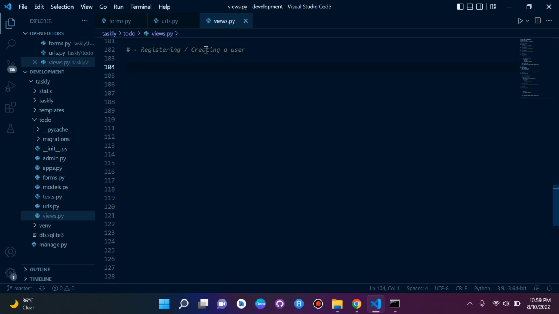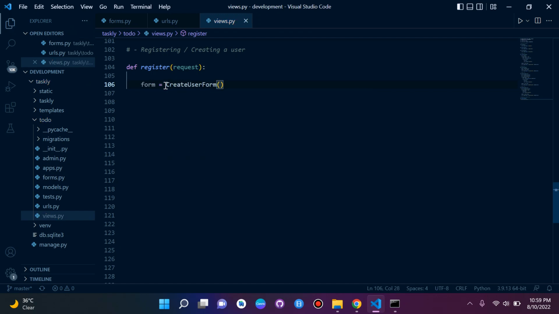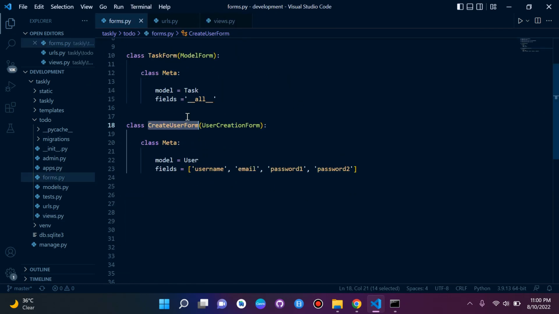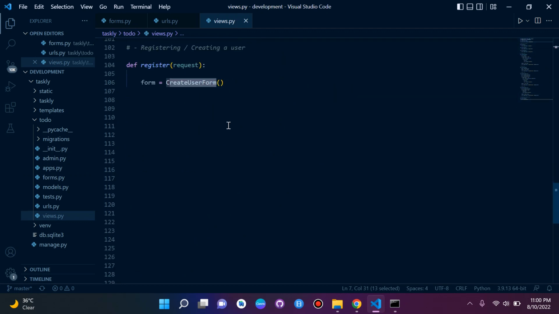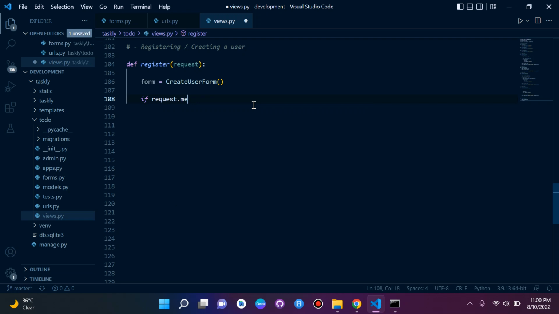So I'm going to call this function register. I need to pass in my request object for handling my views. And the same thing, I'm going to create a variable called form, and I'm going to assign it to create user form. And the reason I'm doing this is because I want to reference my create user form here, which we created in forms.py. Okay, and we are just assigning it here as a variable to form, so we can utilize it. Okay, the next thing we want to do is we want to see if we're actually getting a post request. So we will fix our form up in a minute. So we can say if request.method is equal to POST.